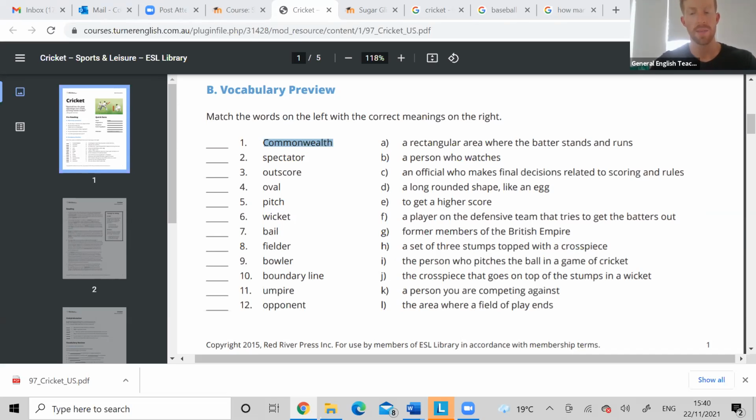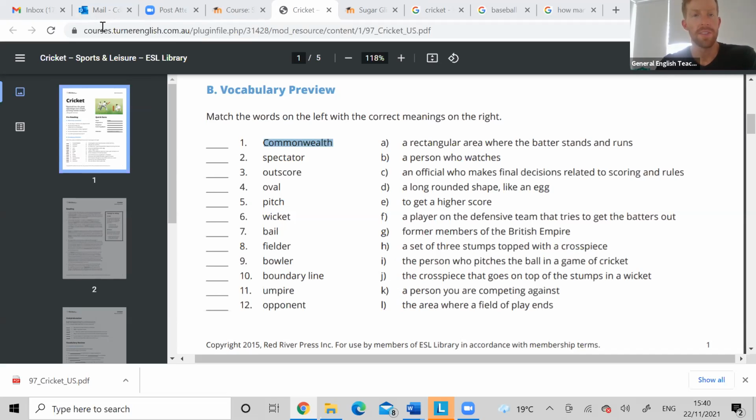So a republic means that there is a president. And then kingdom means there's a king or a queen. And Commonwealth means that the British used to colonize. Oh no, we'll say the British Queen is the head. So technically Australia is independent, but they don't have a president. They say the Queen is the head of state of England, the Queen of England. And it's the same with Canada and India and a couple of other countries. That means Commonwealth.